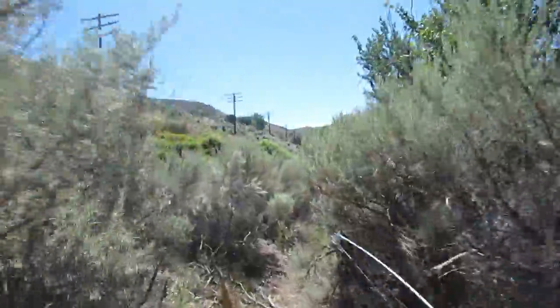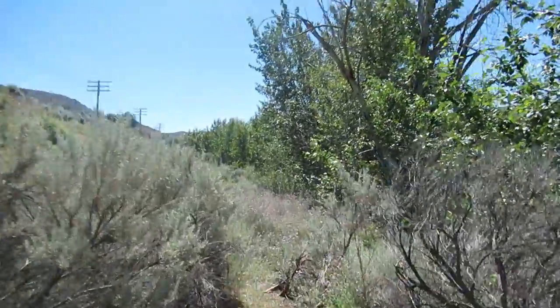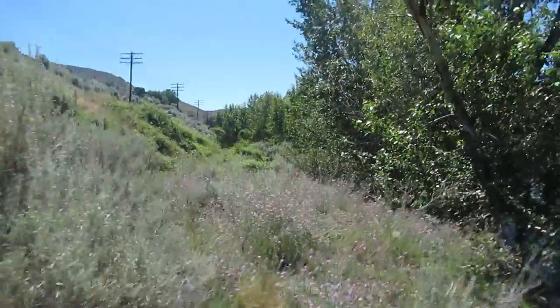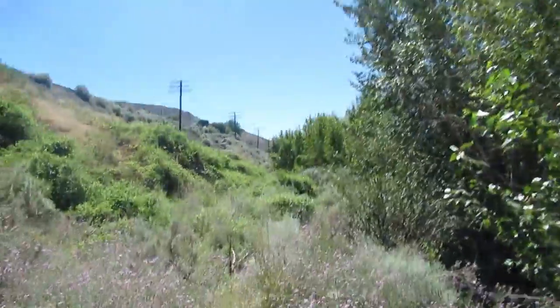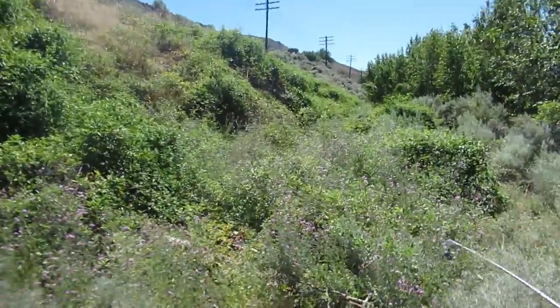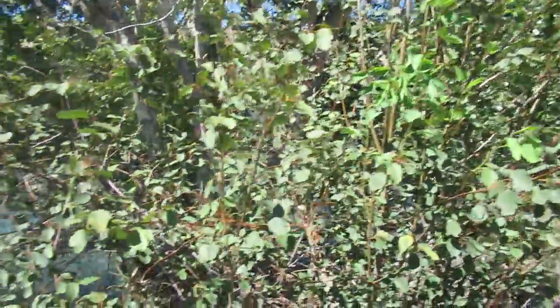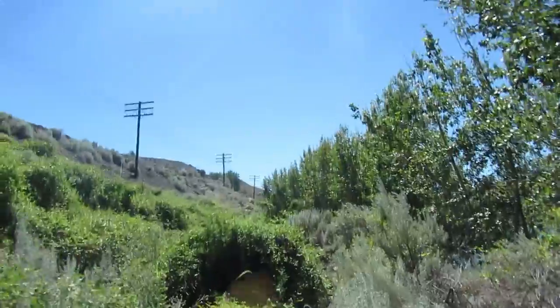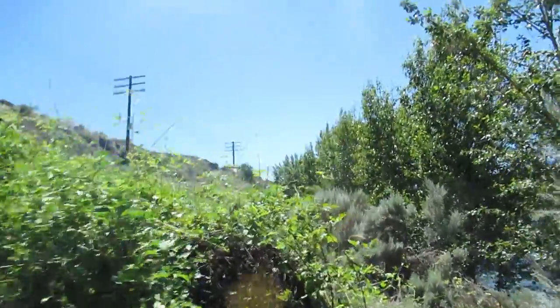The grasshoppers — we have a huge infestation of grasshoppers this year. Salsafi is still growing and that weed's horrible. I wanted to do this spot down here that I had in my previous video when I was down here getting the Saskatoon berries — which yes, they're all done. I want to go down here. This knapweed is so hard on the legs, scrapes you right up.